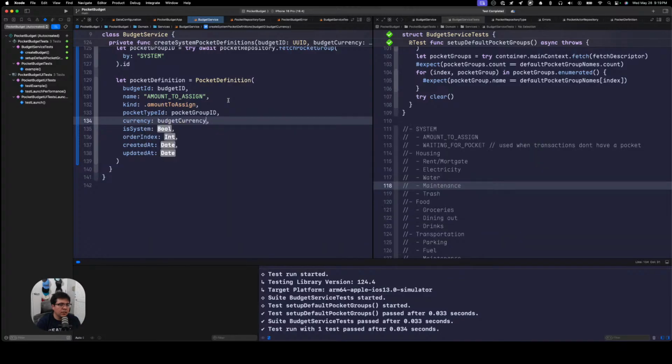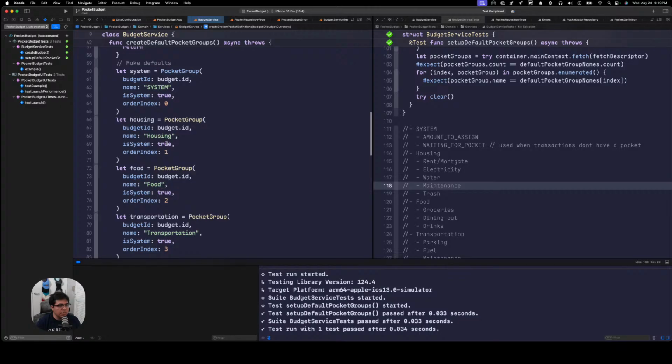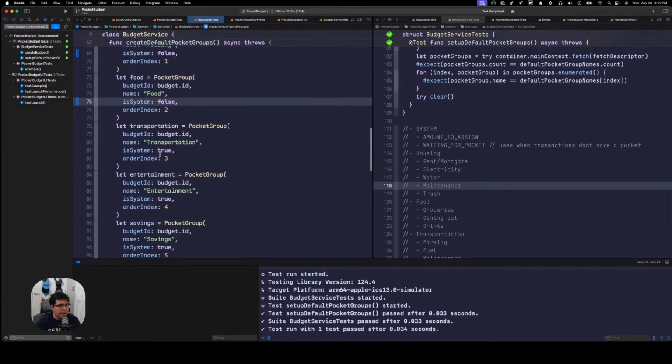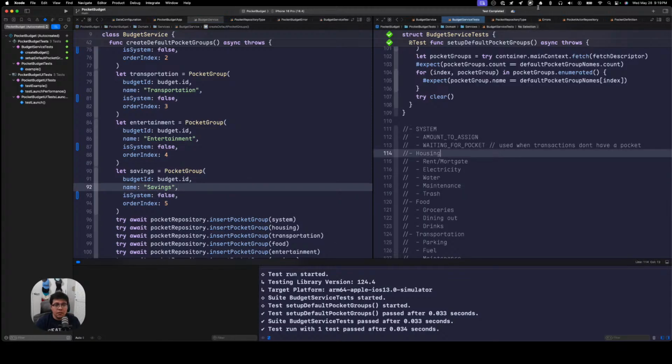Budget currency. True. Order index 0. Sure, it doesn't really matter. Okay. These are set to true, but they should actually be false. Whoops. Because these can be deleted. I should probably add tests for the falseness of this.